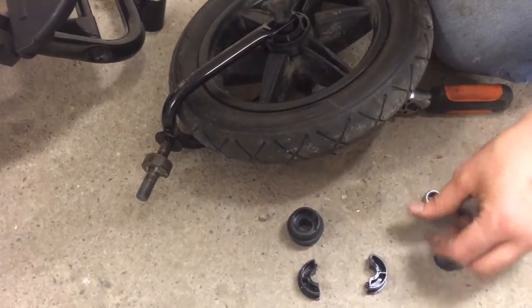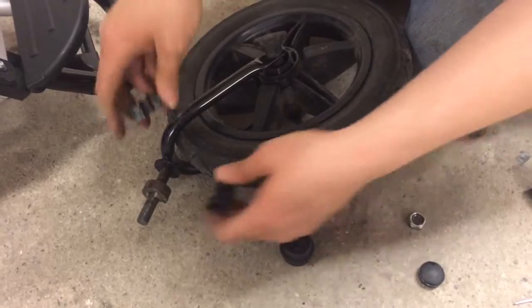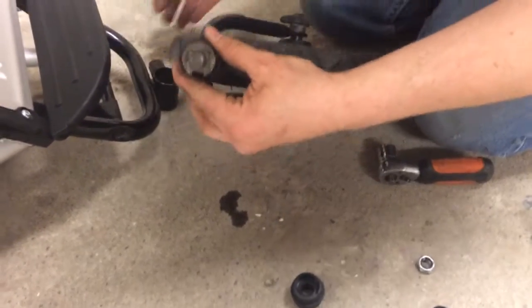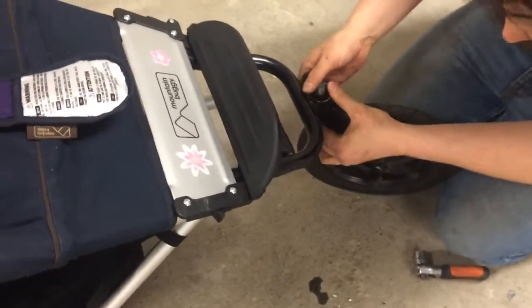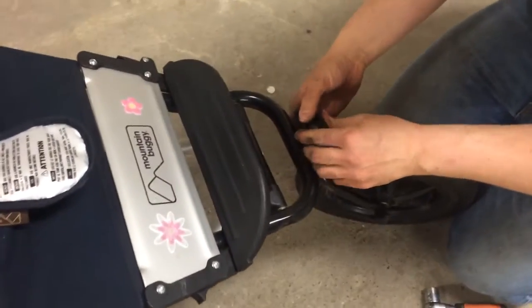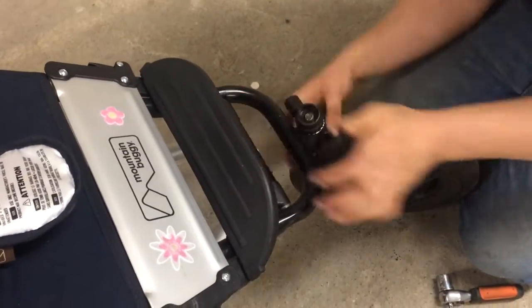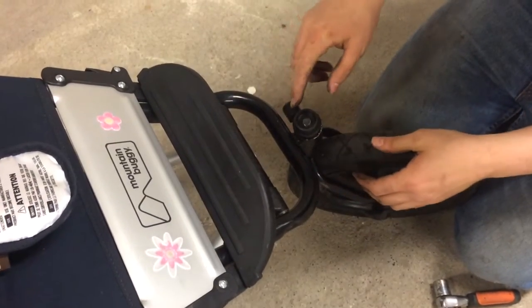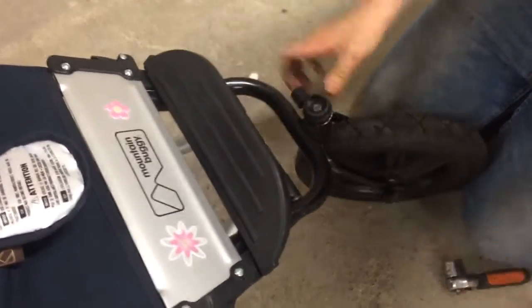And in order to put it back together, after you've switched it out and oiled everything, you take these onto here. I would spray oil in there before. If you have any problems with the lock mechanism, you want to deal with that and oil it before putting the fork back in place.